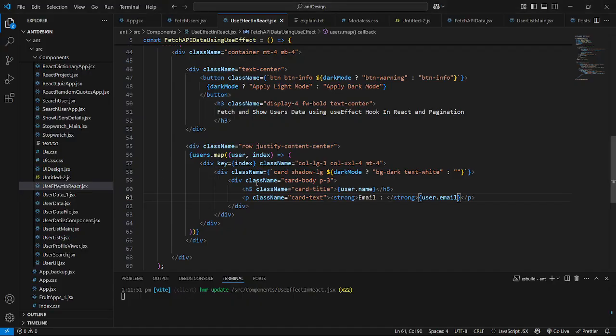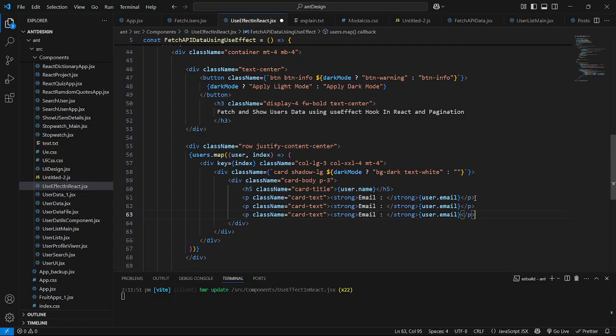So let me copy this p element, and very quickly paste it a couple of times, to show the phone number and city. We can show the address also. We can show each and every detail of the user.